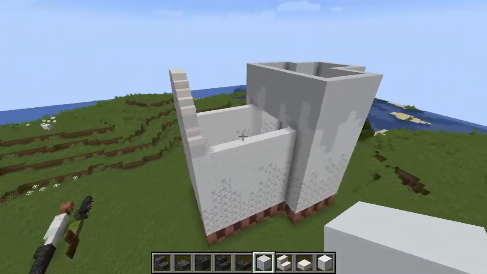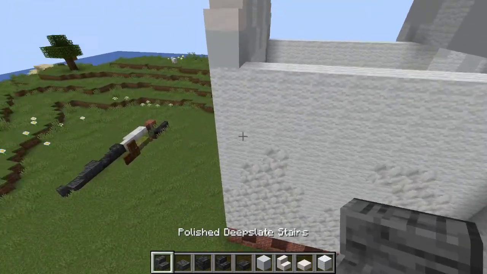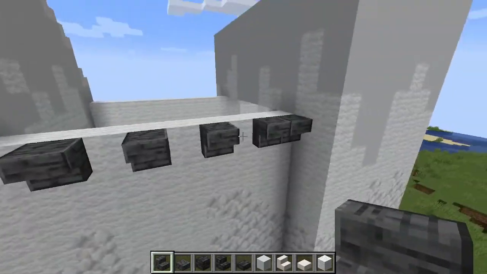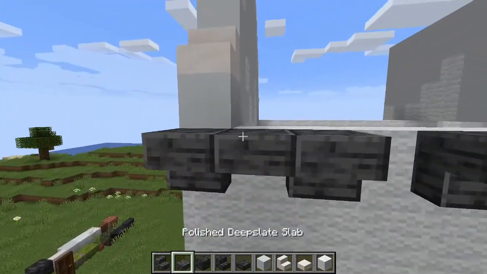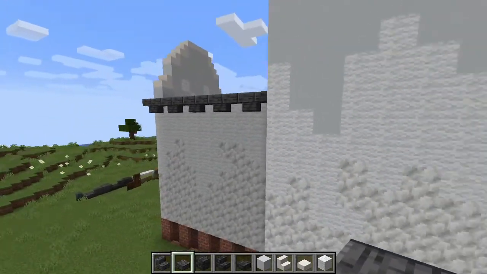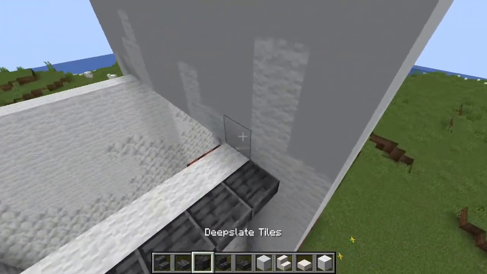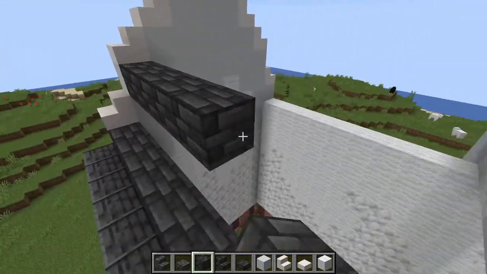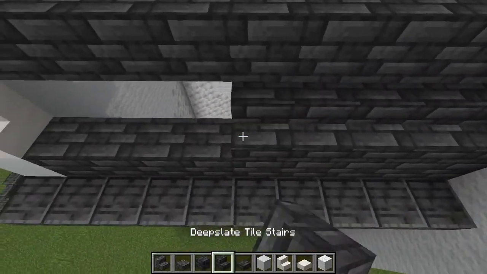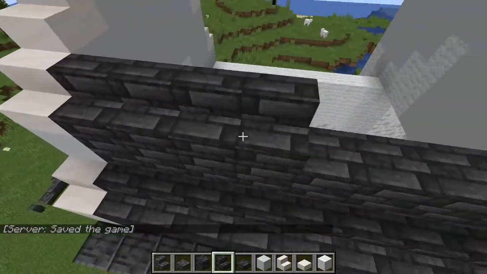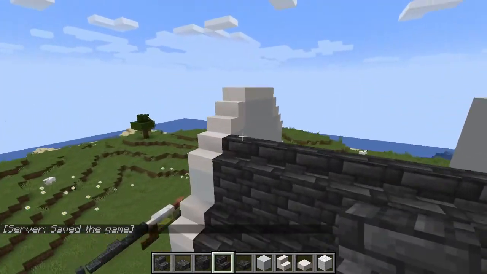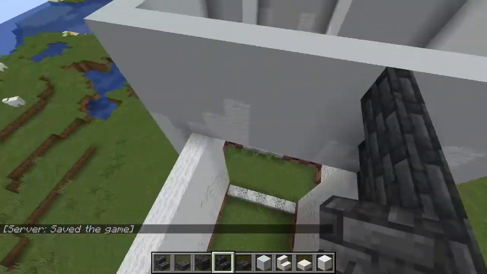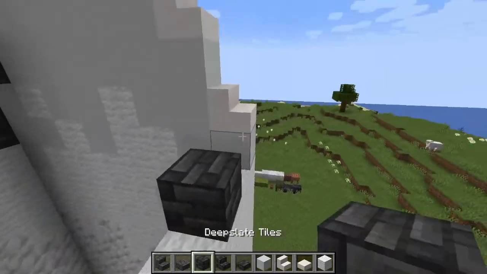So we've quickly done that, and then you want to go along here with these deep slate blocks. You just want to place them every other block, the stairs, starting from this one here. You want to place the slabs in between it, and then you want to start building up the deep slate, going along the same way that this is along here. So you want to go up like this, just going along like that, and then at the top here, you want to round it off like that. Then all you need to do is copy it onto the other side.